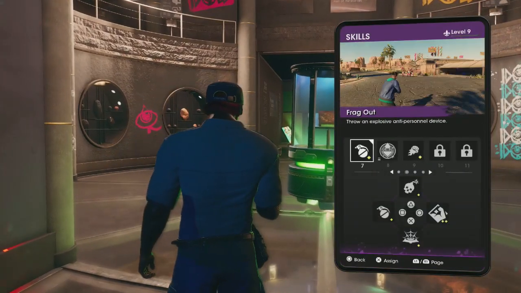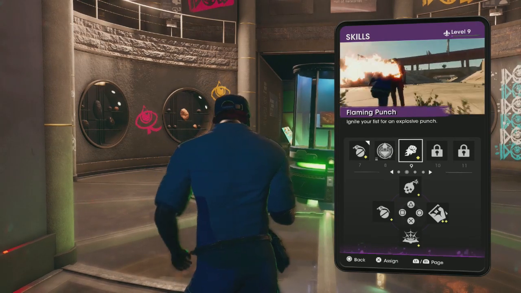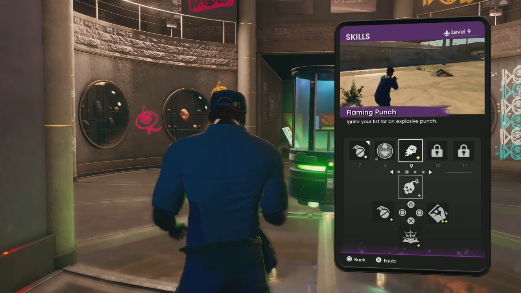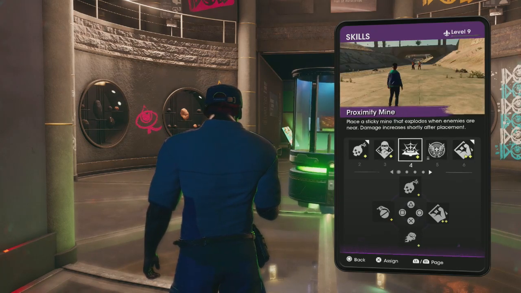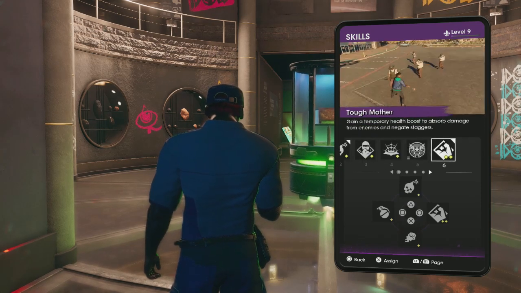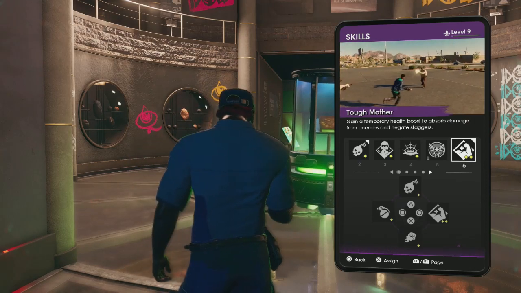Can you let me look? All right, so we've got the flow. Maximum flow increase. Flaming punch sounds like a fantastic thing right there, which I'm definitely going to do instead of that. So what was that other thing? That was the proximity mine. Yeah, I'm definitely taking the flaming punch. And the other thing I have over here: Tough mother, gain a temporary health boost.